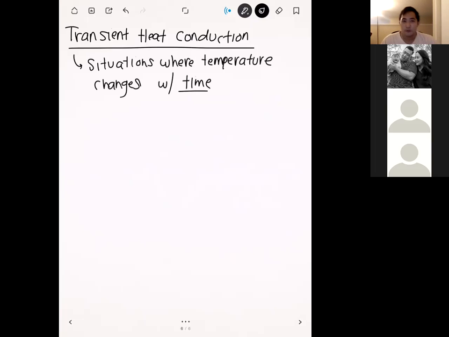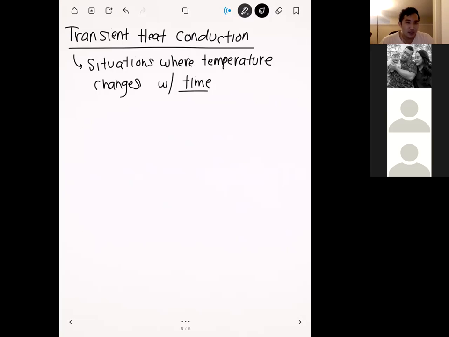Up to this point, we've been neglecting time. If you remember from all of our heat equation examples, we've assumed what's called steady state, and with steady state, we neglect that derivative with respect to time. Now we're going to lift that assumption, but also put a bunch of other assumptions on it just so we can solve the problem. In reality, solving the full heat equation is a PDE, and that's a little bit too much to do in this class.